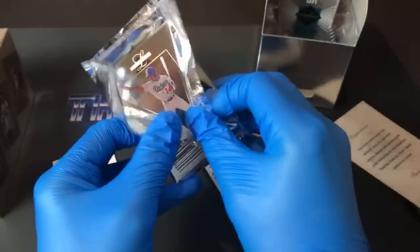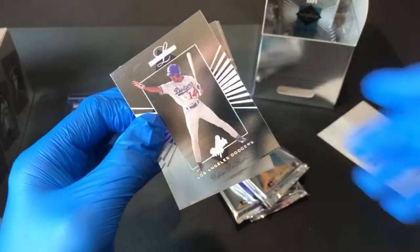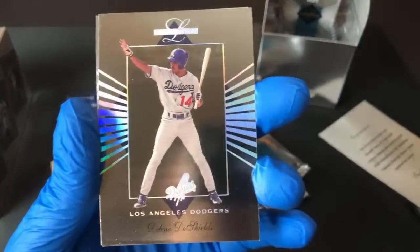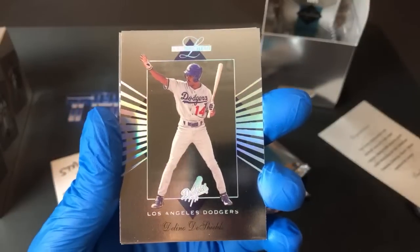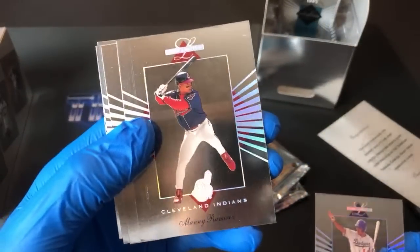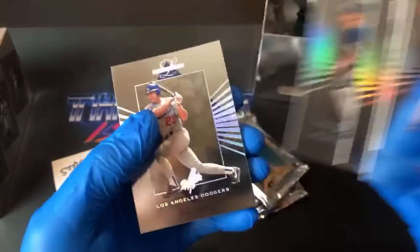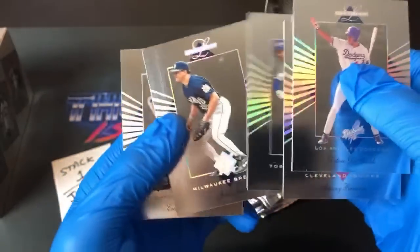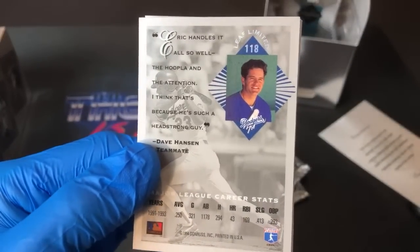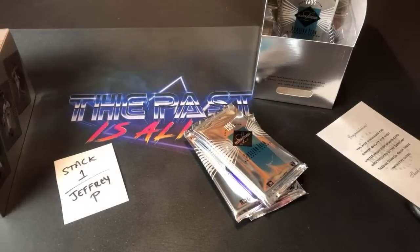See how easy these are to open with gloves — not too bad. I'm going to individually sleeve all of these up for you guys when they're sent off. First one is London Shields. These are very nice-looking cards. Pack one for Jeffrey P: London Shields, Manny Ramirez — nice one — Devon White, John Jaha, and the last card is Eric Karros. Two years after he won Rookie of the Year. Very nice premium cards; the backs have quotes from their managers or broadcasters.